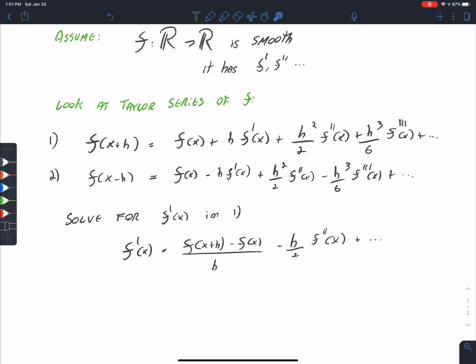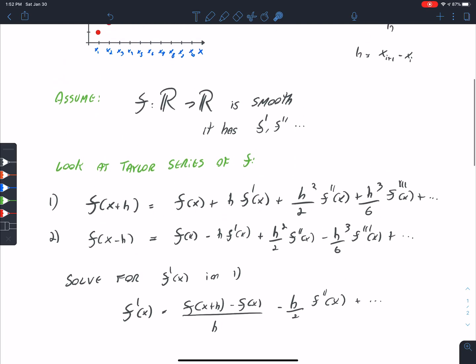We subtracted f prime from both sides, so effectively this becomes f of x minus f prime of x, and we subtract this by its side, so this moves to the other side, right? And then once this is on its side by itself, we divide by h, which means you take this h and divide this fraction, so that's the term here. You also divide this term here by h, so this h squared divided by h becomes h, and so on. So this is a new series, right, where we isolated f prime of x.